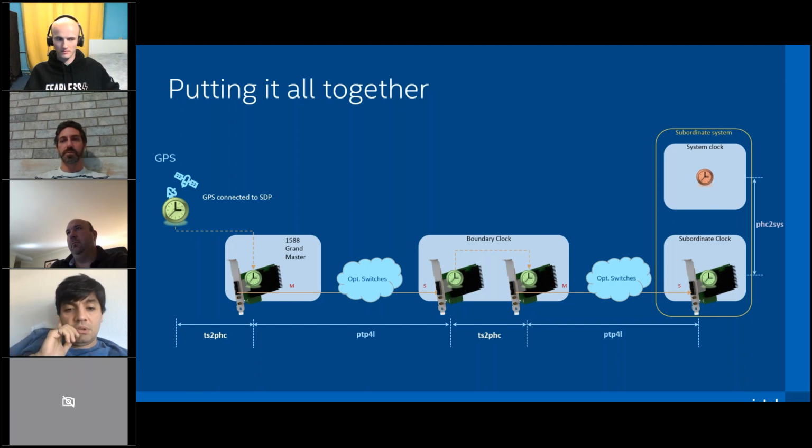Yeah, and another problem that I faced with making the boundary clock: let's say you have two ports, like most NICs, with one PHC instead of two PHCs, then you don't need the TS2 PHC. The thing that we face is if you want to run the boundary clock the way that was advised, where you have both ports and you define which one should go upstream, downstream, and so on. We figured out that if you run two separate PTP4L instances, one acting as a subordinate facing the master, and the other acting as a master facing down, it works more stable than having them in one, doing both. I don't know why. Okay, yeah, that's interesting input.